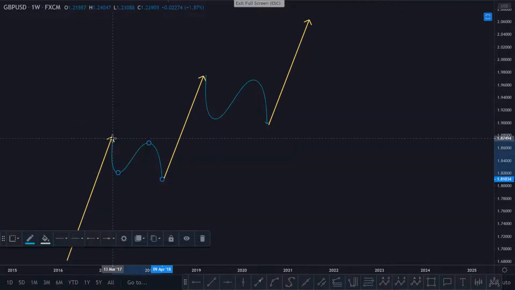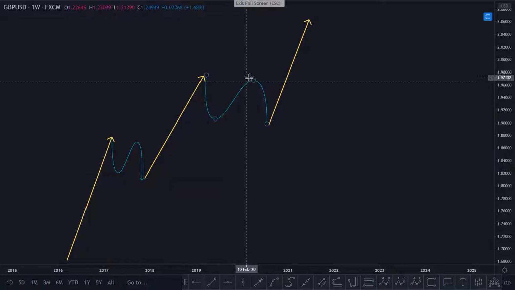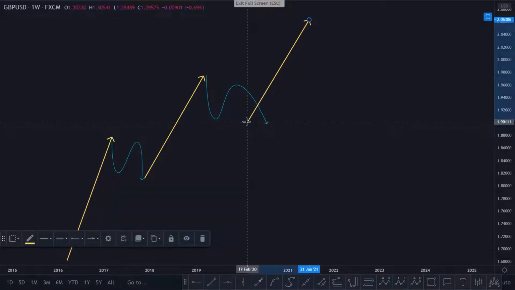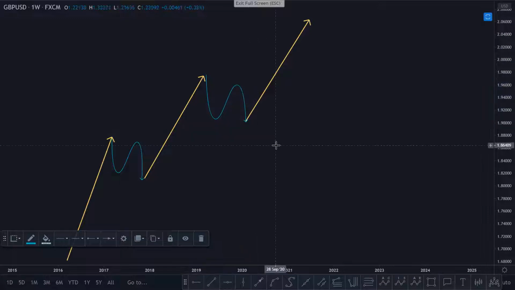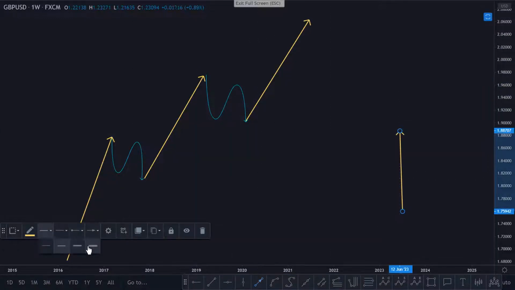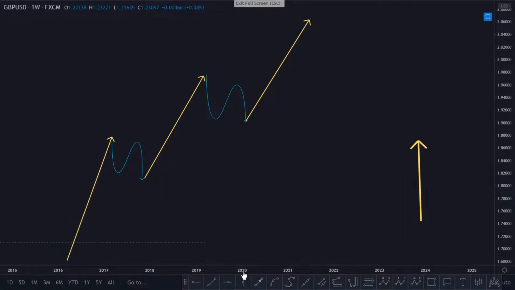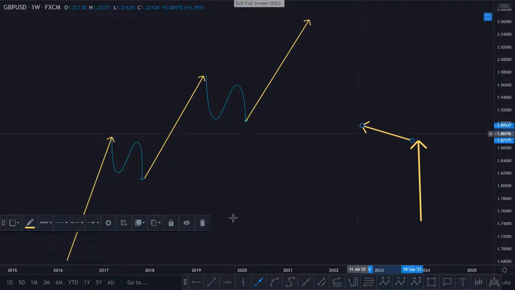Another important aspect of our methodology is what's called the fractal nature of price. And I don't know if you guys are familiar with fractals, but basically what a fractal is, if you think about a tree, a tree has the main stump, the main trunk at the bottom. And then from that trunk, you get branches that come off that trunk.